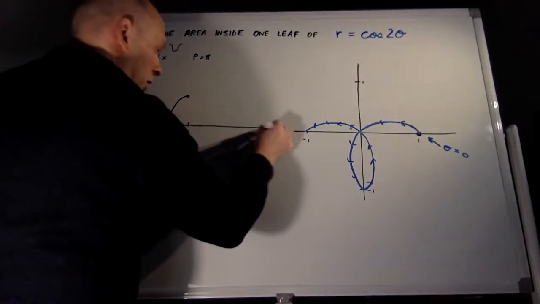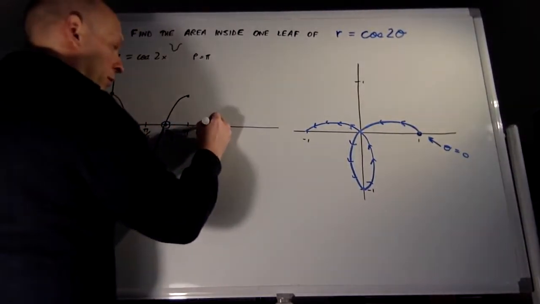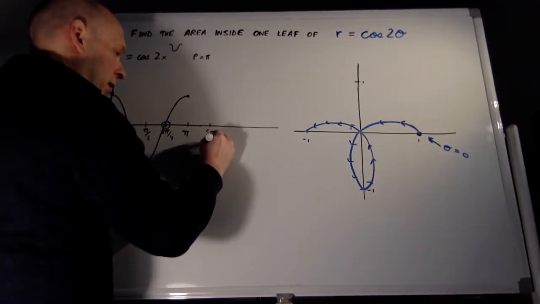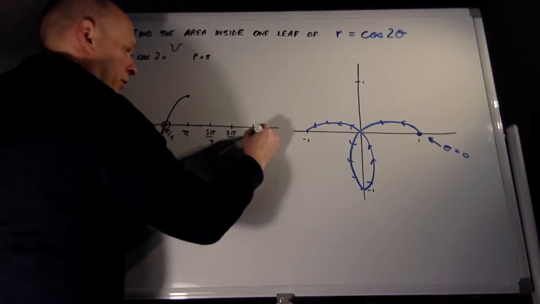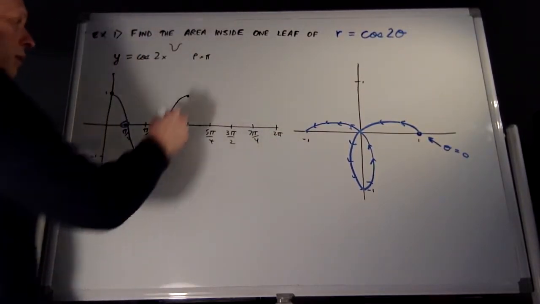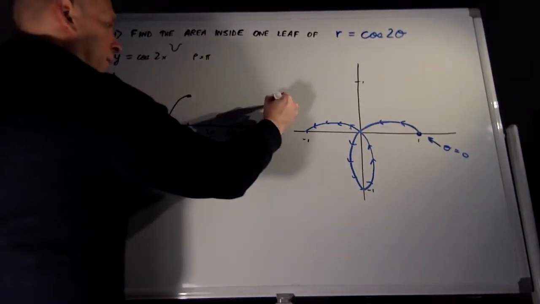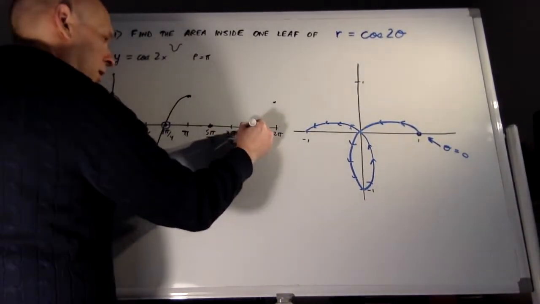So on our standard curve, I guess, we'll just go further. 1 pi over 4, 2 pi over 4, 3 pi over 4, 4 pi over 4, 5 pi over 4, 6 pi over 4, otherwise known as 3 pi over 2, 7 pi over 4, and then 2 pi. But of course, this is going to repeat, so it'll have a maximum here and a maximum here, minimum right in between at 3 pi over 2. It'll cross here, it'll cross here.